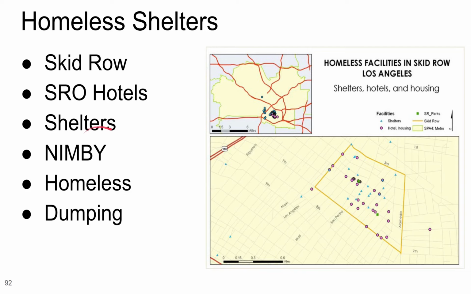There are shelters, people don't want them in their town, and homeless dumping. Homeless dumping is when homeless people are picked up by the police and driven to the town next door and just kicked out of the car. Yeah, we'll look at that next week too. I want to say it was Reno doing it. There was recently, in the last year, an especially egregious case of homeless dumping.